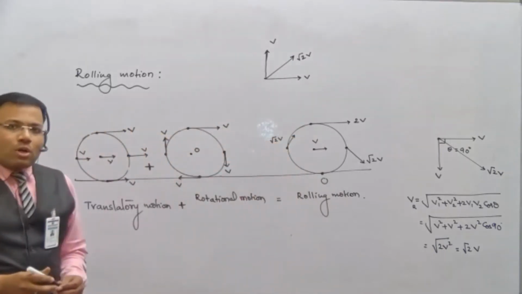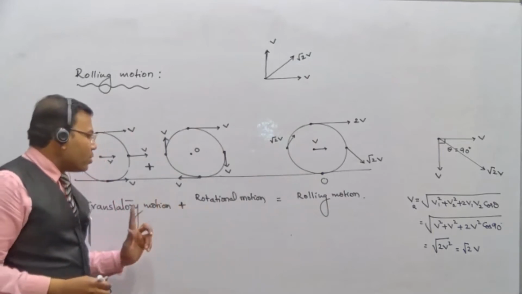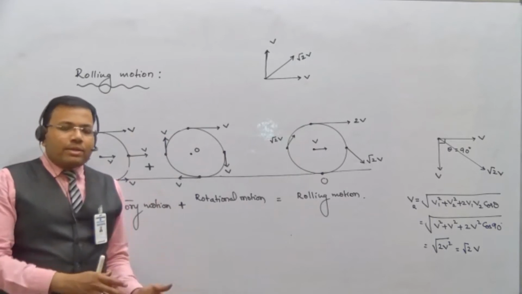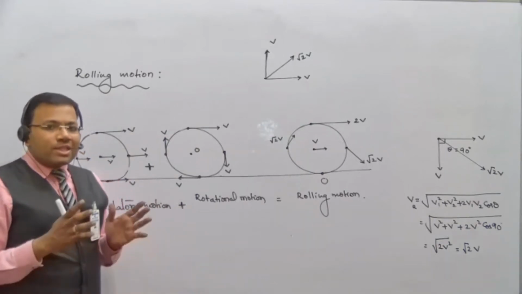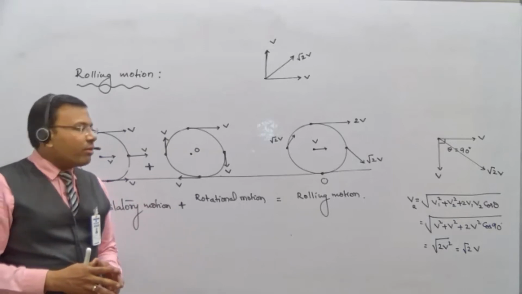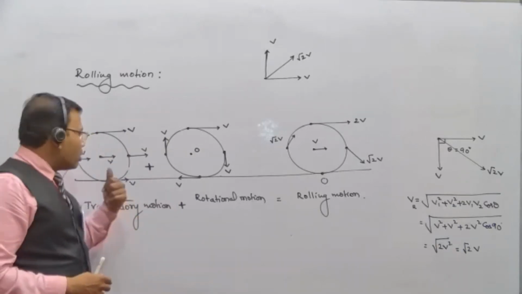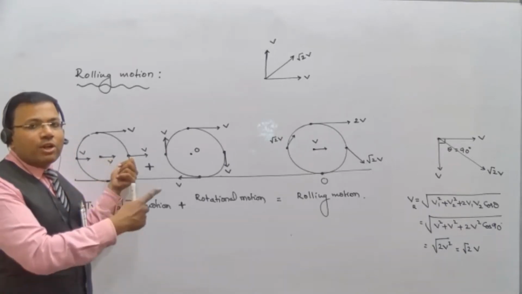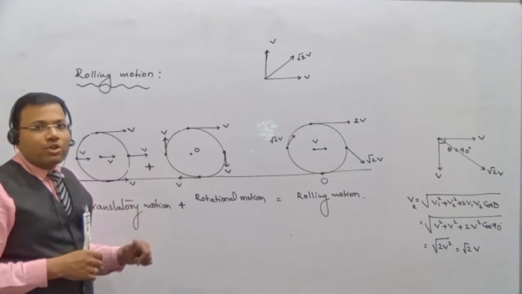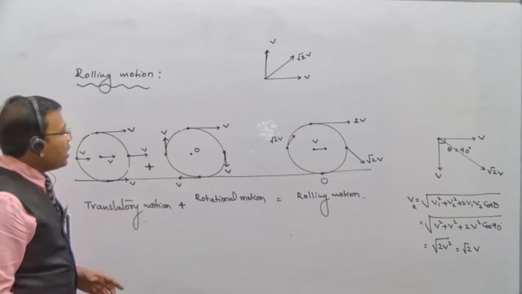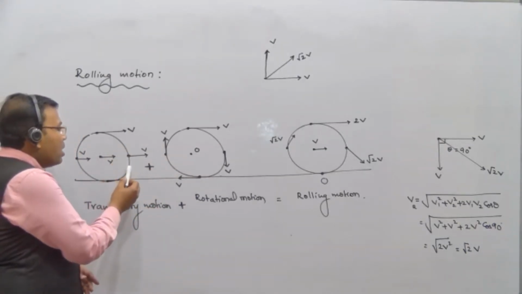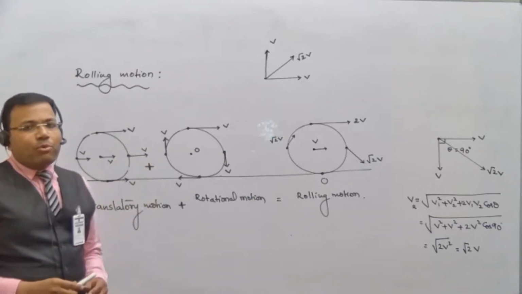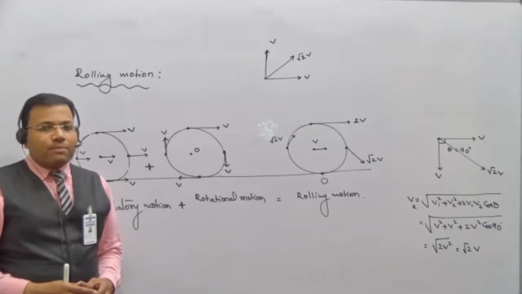So in short, we can say that the rolling motion is the combination of translatory motion as well as the rotational motion. And in this, we have seen only the standard points. What are those standard points? I can say here, the topmost point, the bottommost point, the center point, and here the horizontal diametric points per hum liye hai, theek hai. What happens? What is the velocity if I consider this point, other than these standard 5 points? So that will be our next topic.